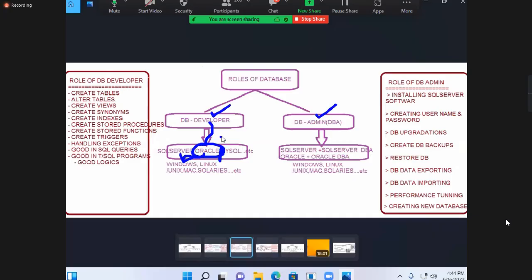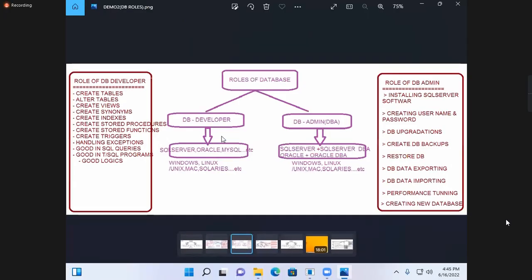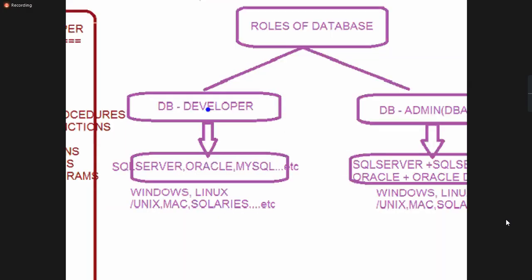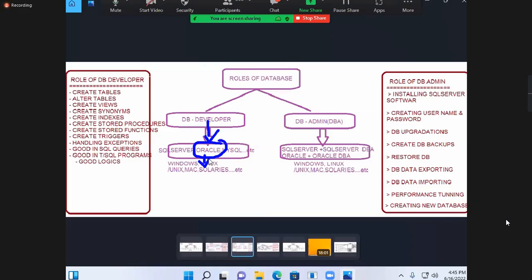Especially on the database developer side, developer vacancies are mostly offered by two companies very often in real time: TCS and Accenture. Every academic year they recruit some database people, both freshers as well as experienced people. So this is for developer people. If you want to be an Oracle developer, finish the entire Oracle course and have good knowledge of operating systems. So this is the need of a developer.